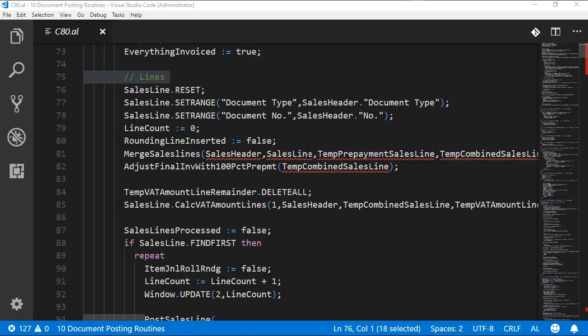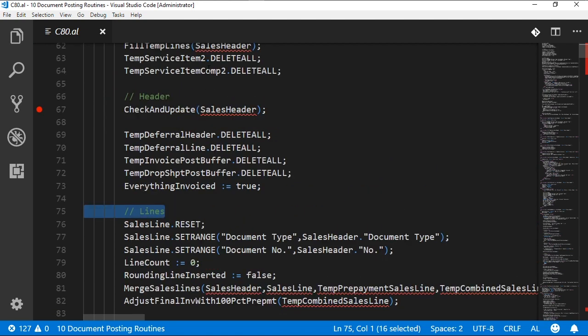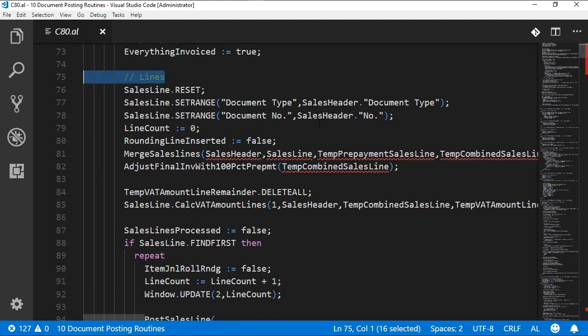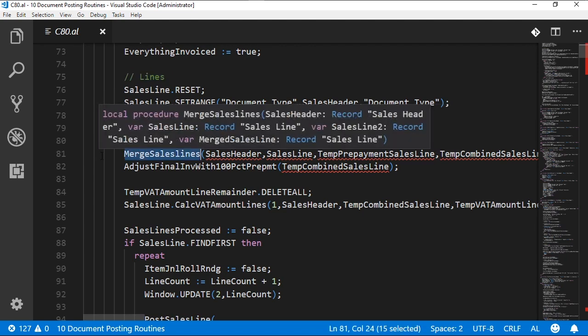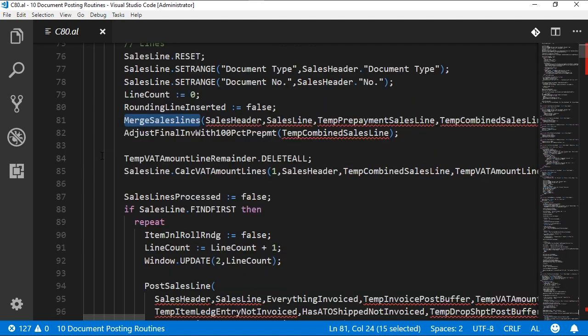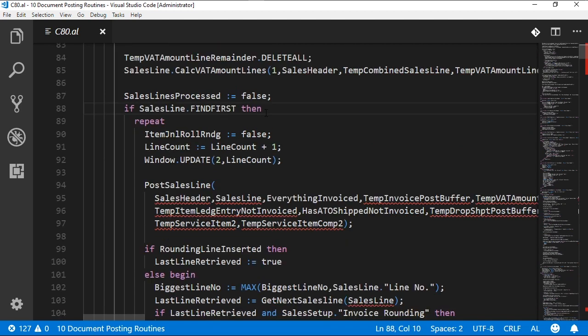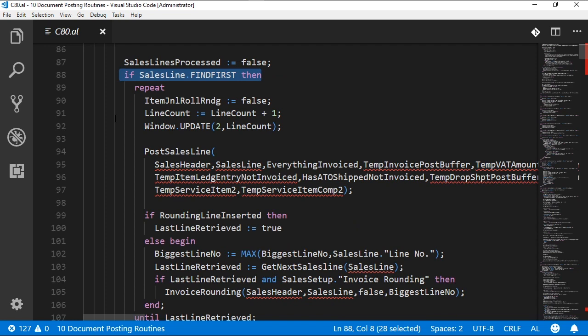So we are back here in our code unit 80 sales post at the moment, here in the code where we start to process the lines right after we processed the header. So we'll go here and have a look and find all of the lines. And we'll also use a counter to count them. And then there is also some business logic in which for certain orders lines might need to be merged. All right. Here you can see that we have a loop which starts in which we will process our sales lines. So for all of the sales lines that we find, we will start this loop.